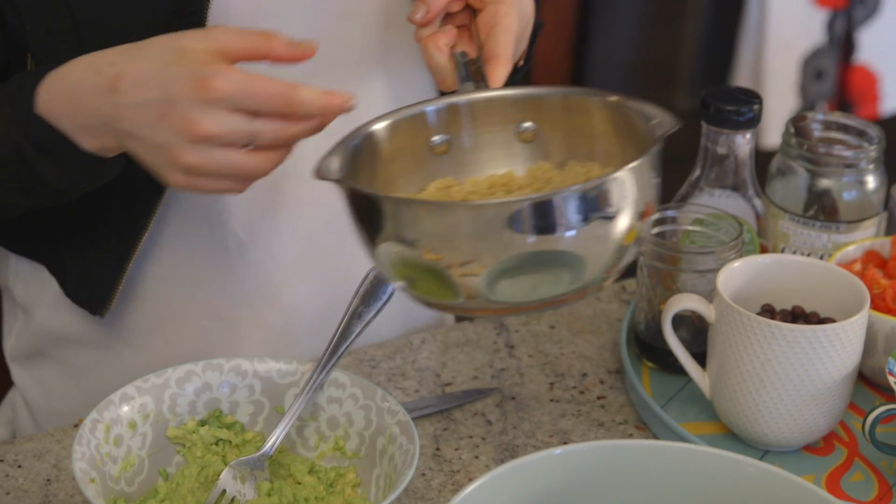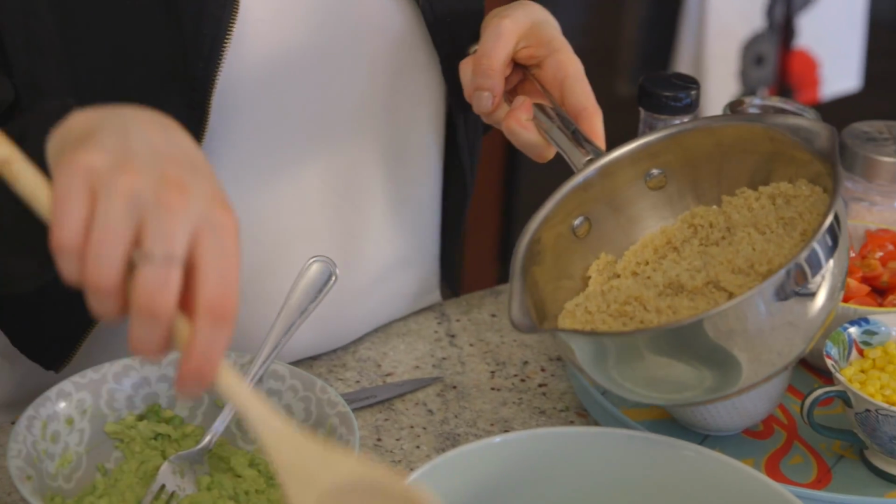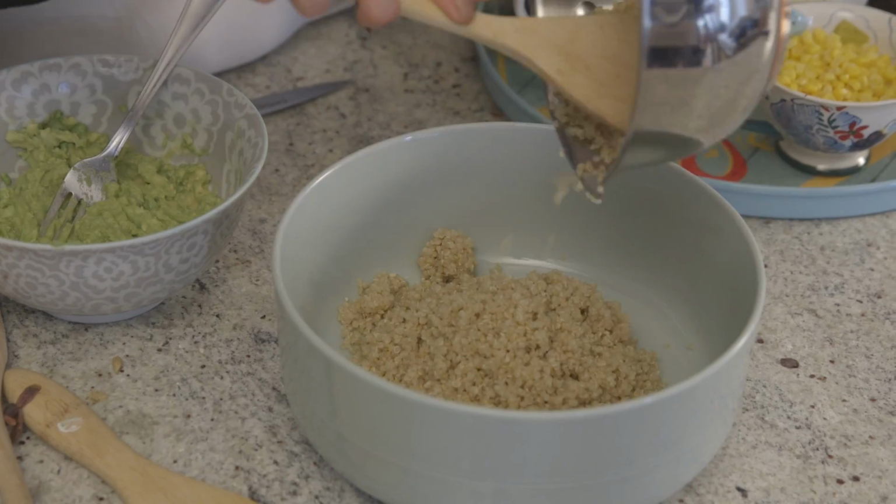So next, we're going to make the quinoa. And this is the really exciting bit because this is the heart of the meal. I've already made some quinoa. I added 1 cup to 3 cups of water, and I let it boil for around 20 minutes. And so I'm going to chuck this into a bowl, and then I'm going to add all the different ingredients. Perfect. So I've already chopped some tomatoes, and we're going to add these in first.